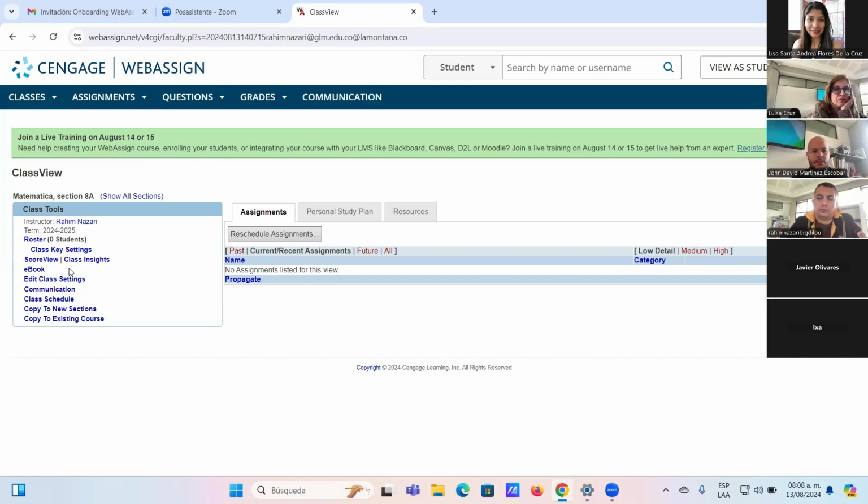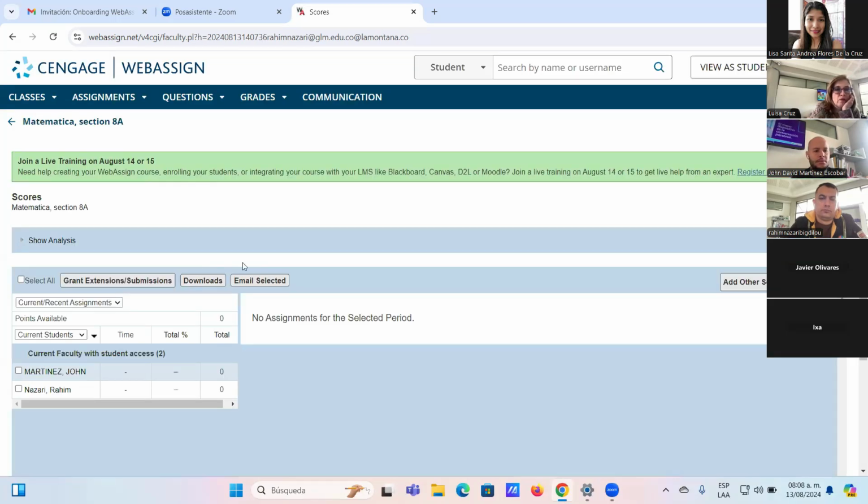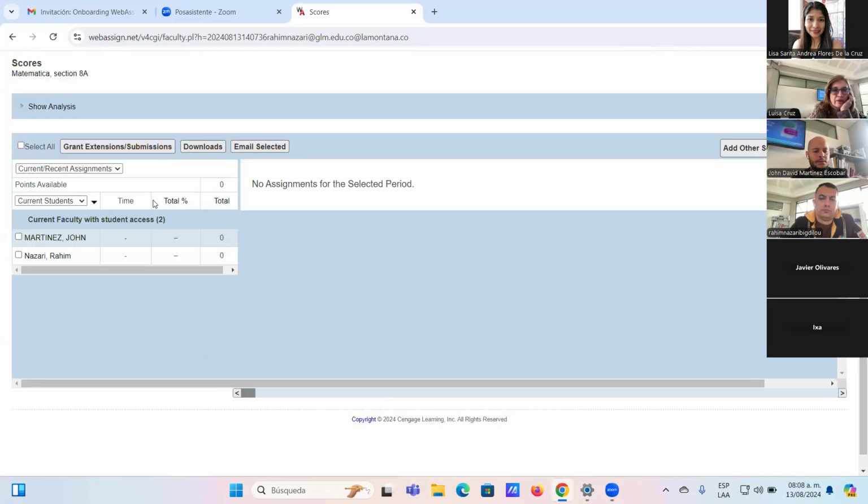Well, following this section, you will see a score view. In the score view, you will note that you have, for example, the time spent for each student, the total score, and the score that the student will have.